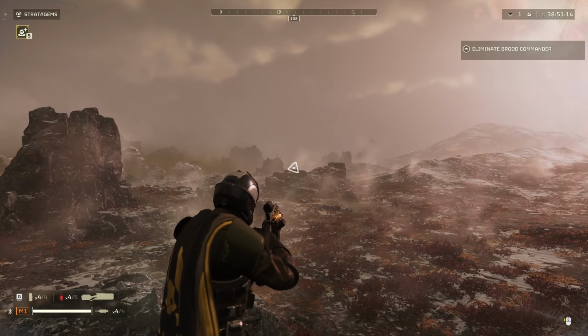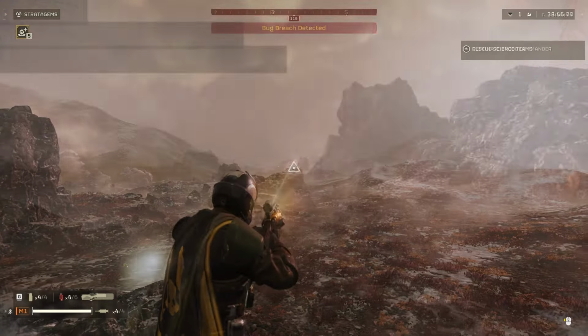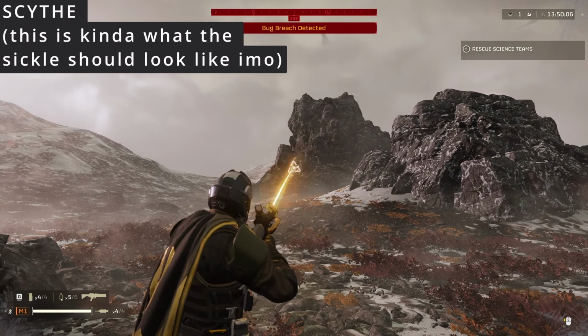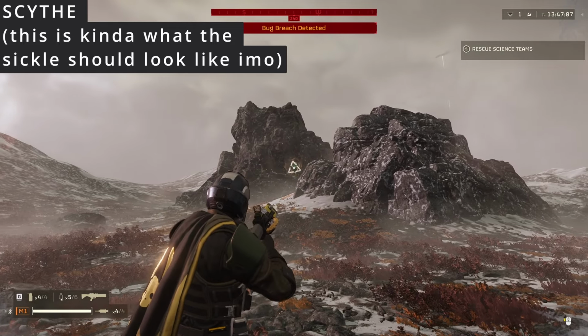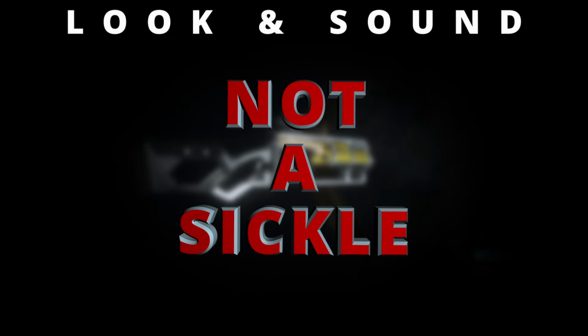In Helldivers 2, I don't know what this is, these little pellets. Those are just bullets. And maybe technically an energy weapon, maybe technically a laser weapon, but that doesn't do it for me at all. Alright, so on look and sound of the gun shooting, not a Sickle, right? We can all agree, definitely not a Sickle.